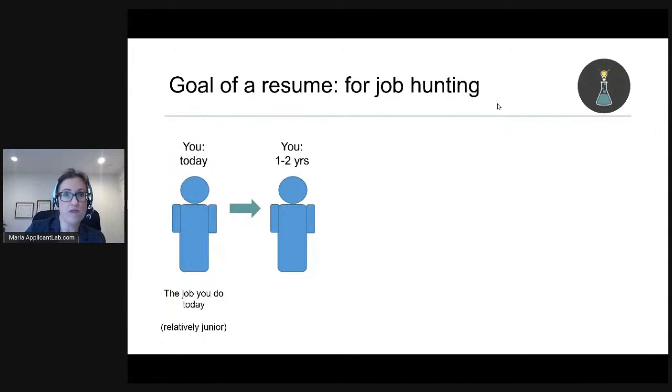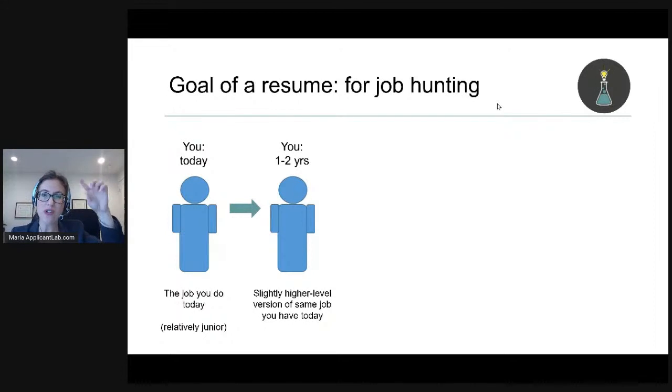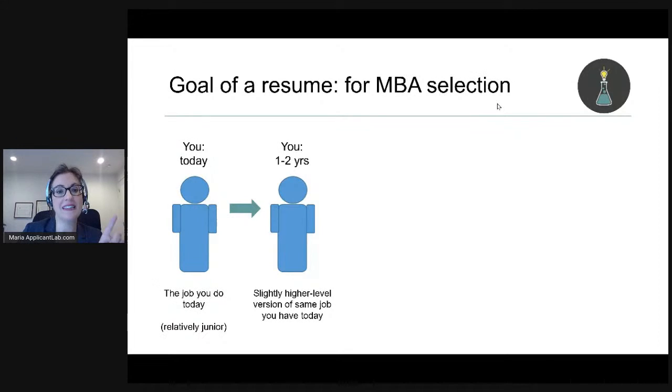So when I'm looking at your resume and looking at your candidacy, I'm looking at your current responsibilities and asking myself, okay, can this person do a slightly higher level version of the responsibilities they have today? Therefore, when you're job hunting, it is very important to give a detailed explanation of how many programming languages you know and how many databases. I know SQL and I know Tableau and I know Excel and I have all these skills, right? Makes perfect sense. However, the admissions committee is not looking at you through the same lens.